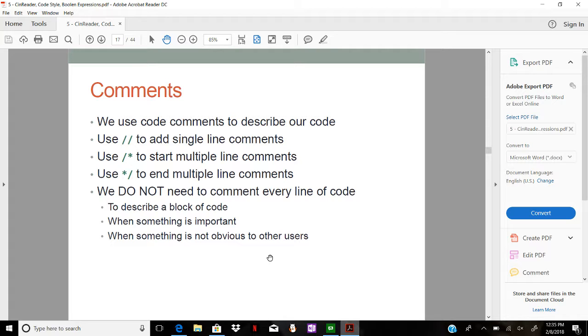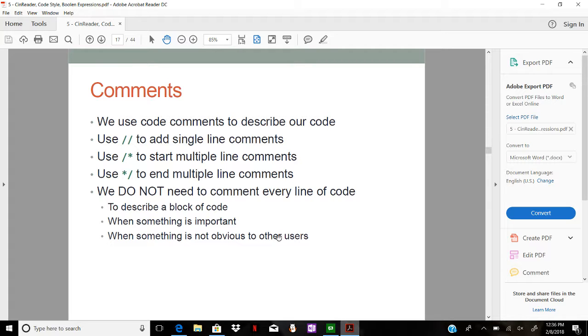You don't need to comment every single line of code. All right, we comment blocks of code, so things inside curly braces to describe what's happening. When something's important or something doesn't make a lot of sense, like you did something special that other people might not pick up on, right? That's when you want to write comments. So there's not really a rule of thumb. It's not every line. It's not once every five lines, make sure that you have a comment, right? So we'll start kind of learning a little bit how often we have comments. But really, right, as you describe what your program's doing, that's where your comments come.